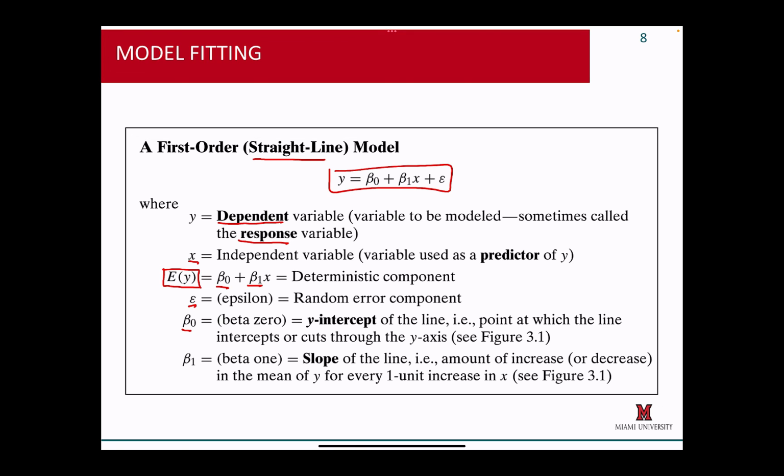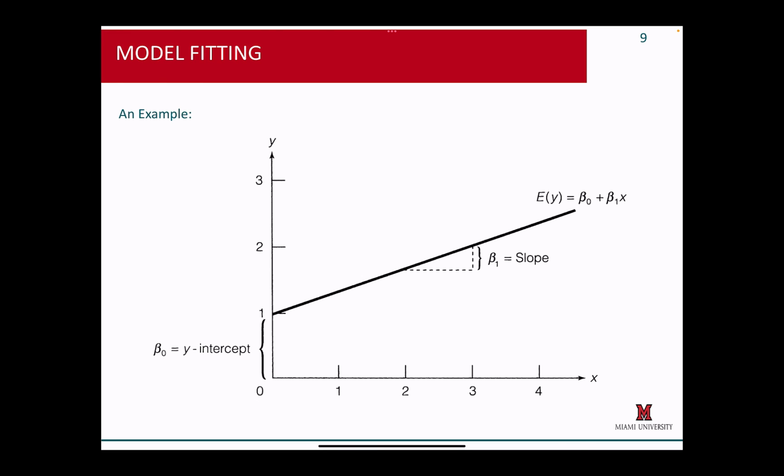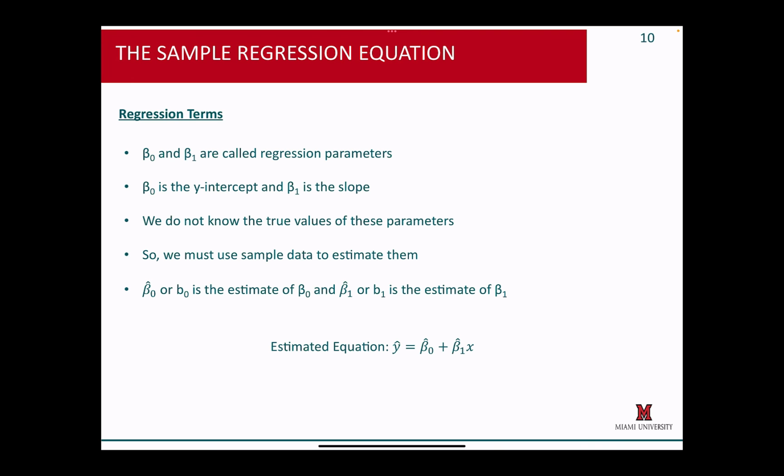The beta 0 is a parameter, which means it's a value that is based on a population. So is the y-intercept, and that's what we are interested in estimating. The way that the slope and the y-intercept are defined in statistics is similar to the way that it is defined in mathematics as well. The slope is just the rise over the run, and the y-intercept is the point where the value of x is equal to 0. Now, the only difference here is that in regression, we have some error, which doesn't happen in a regular linear equation in mathematics.